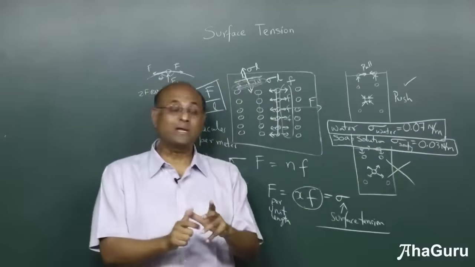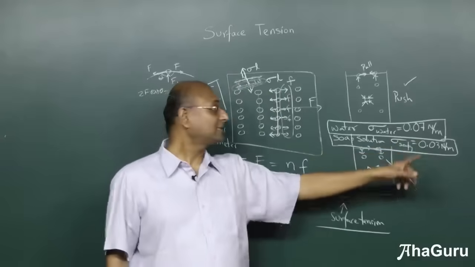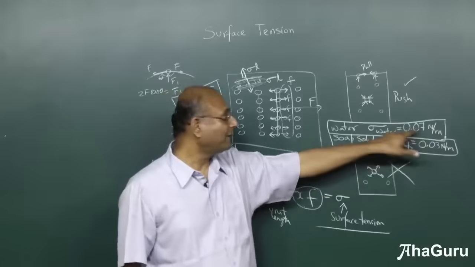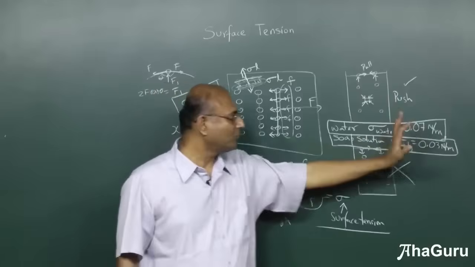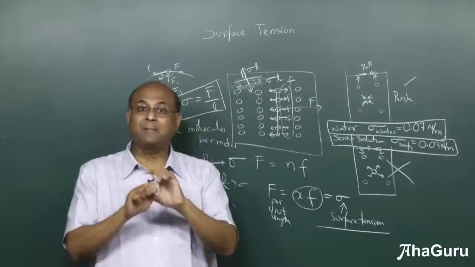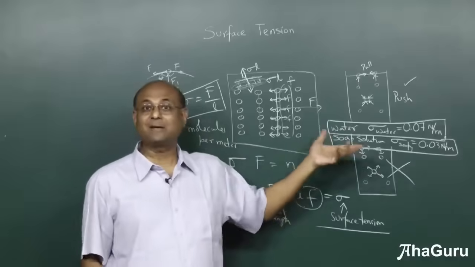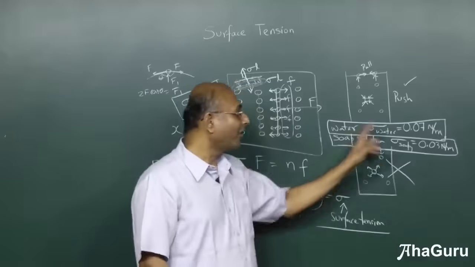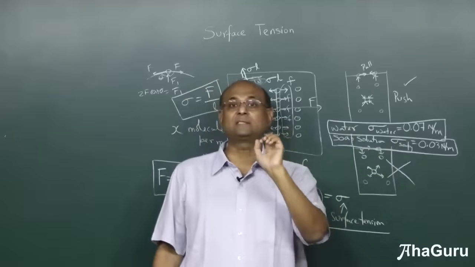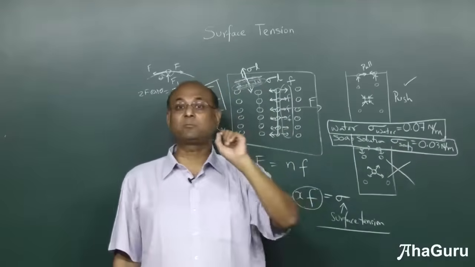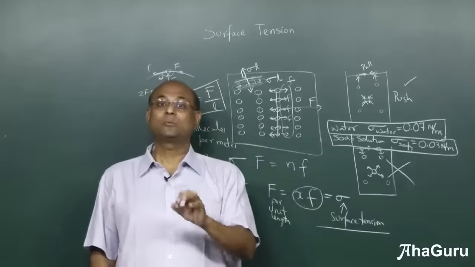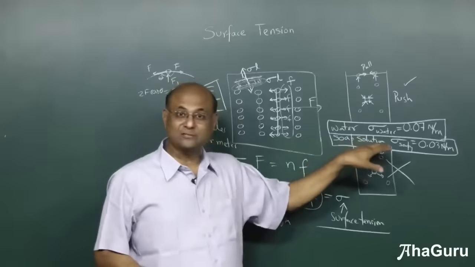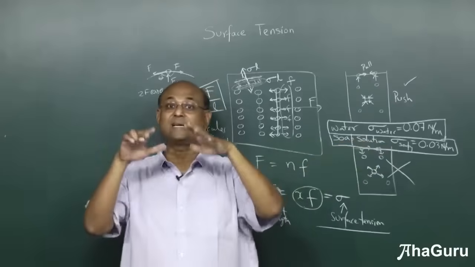So for a soap solution, the surface tension is much, much lower. If you look at mercury, it's amazing. The surface tension is huge, 0.46, way above what you have for water. But we won't worry too much about that. Each liquid has a different surface tension value, and in most questions the value will be given to you. For water, please remember the surface tension is 0.07. For soap solution it is 0.03, which is why when you add soap to water, a soap solution is formed and therefore surface tension decreases.